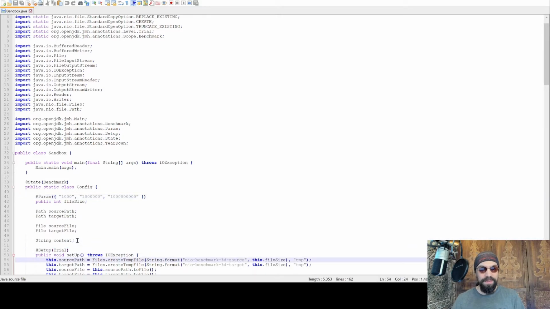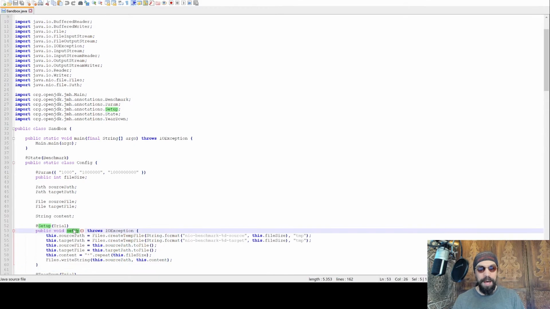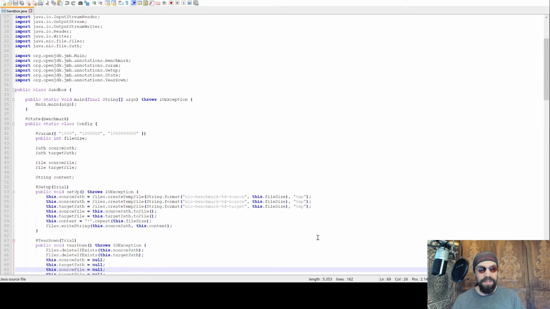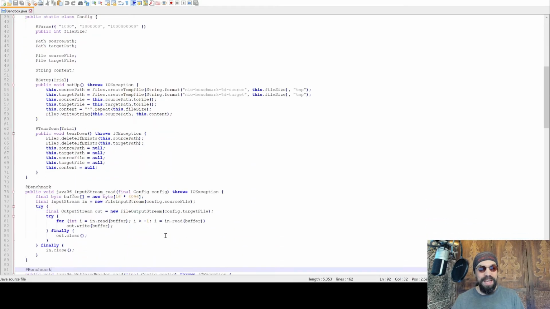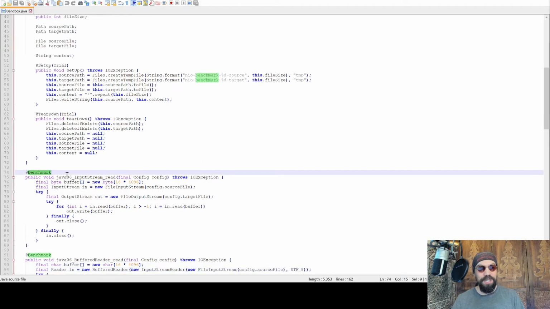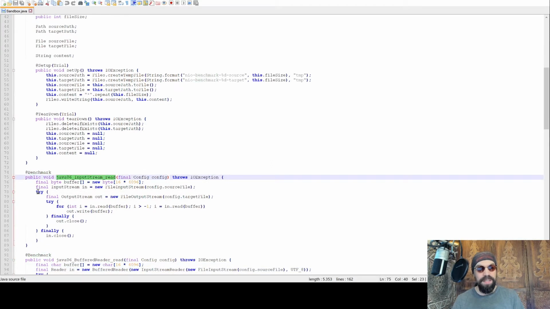So we need files. We do this here in the setup method. It's always a new file so that we don't get the effect that it is already loaded in cache. And here we are destroying that file to be safe that we have free disk space after copying a lot of huge files. And here we see in Java 6 we had to provide this very complex construction because there wasn't a try-with-resources. So we have to rebuild this in this way. This is what our original code would look like if it existed.